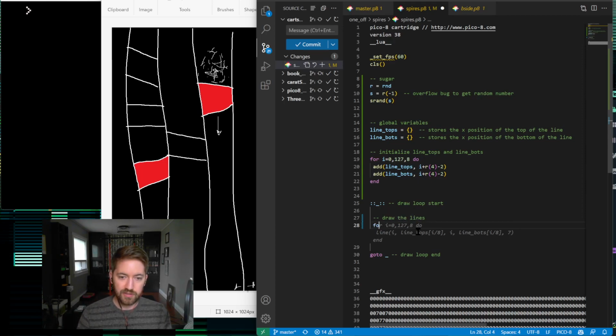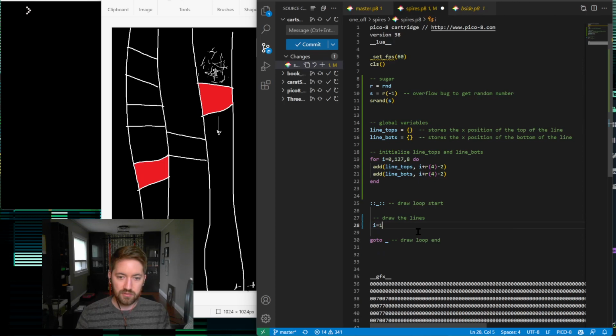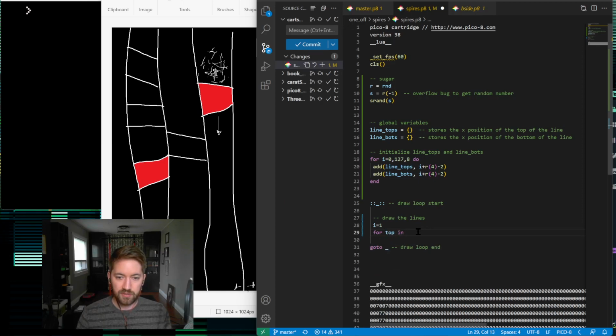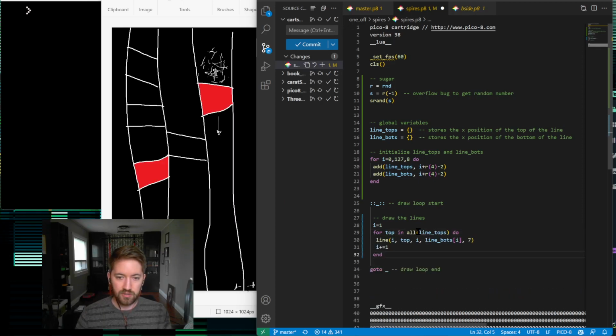Okay, first of all, I need a counter equals 1. 4 top in all line tops line. Oh my god, I wish CoPilot would stop trying to guess what I want to do here. You know what, I'll write a comment.